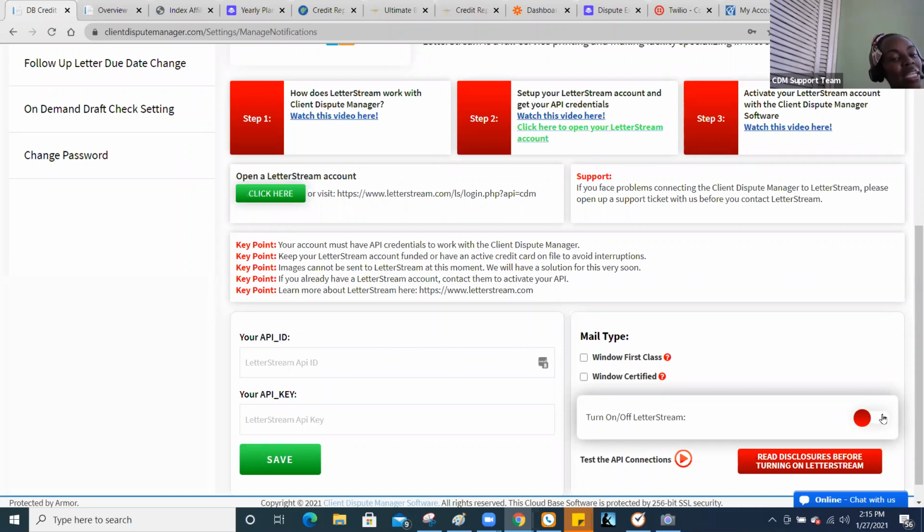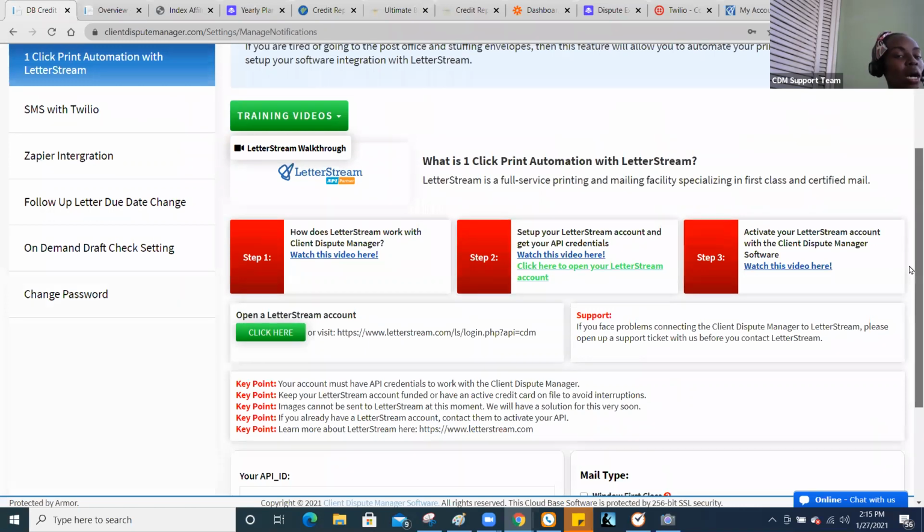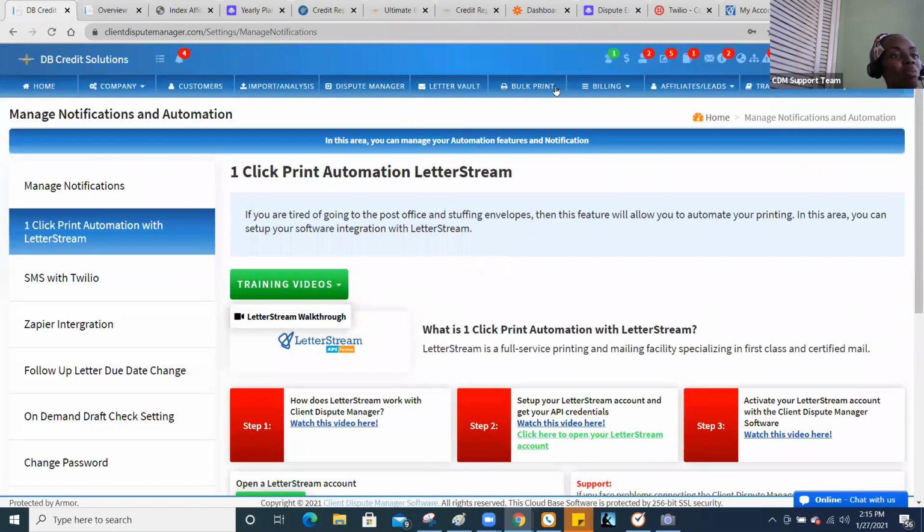Okay. Could be a case where, because sometimes you have letters that are going to the creditors and the collectors, in an instance like that, they might turn off LetterStream, right? So you have to check it. If you send it to print, when you go to print, you'll see it in the bulk print that it says one click.